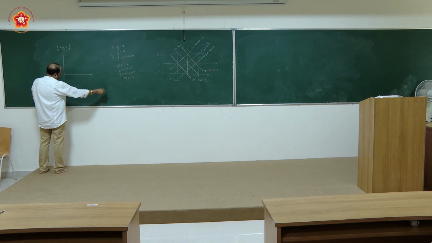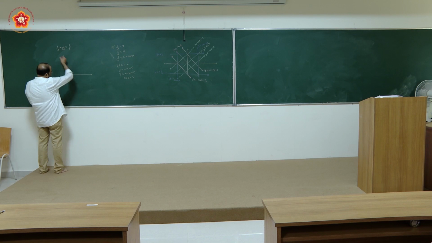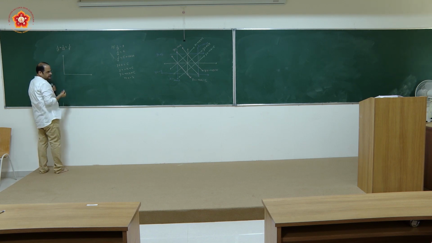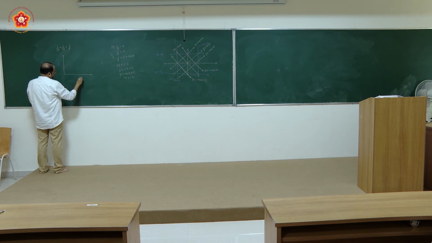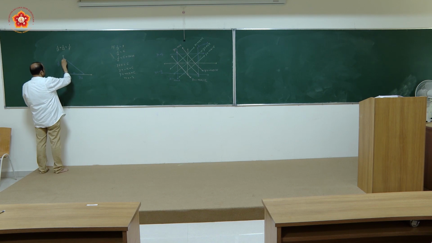Should I move below the x axis, above the y axis? How? This side will be taken as 1 by v, this side will be taken as 1 by u. The nature of graph would be appearing to you like this, and this distance from here to here will be called as c. This distance from here to here will also be called as c.